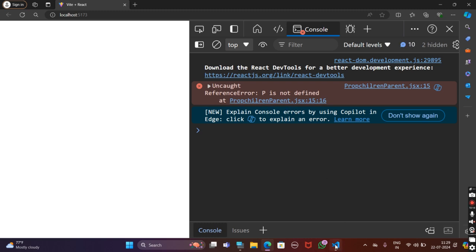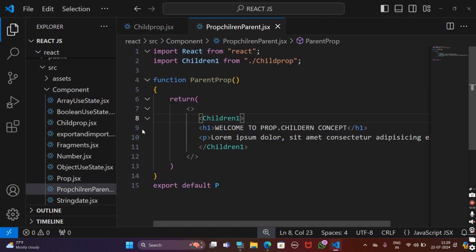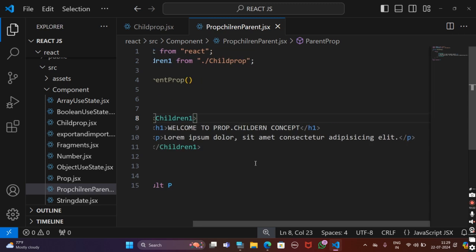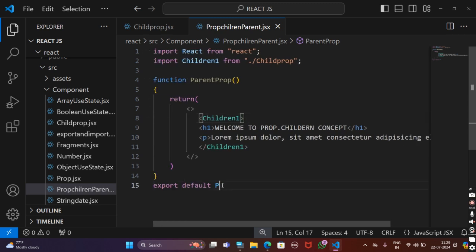Okay, it is giving p is not defined in line number 15. Okay, fine.